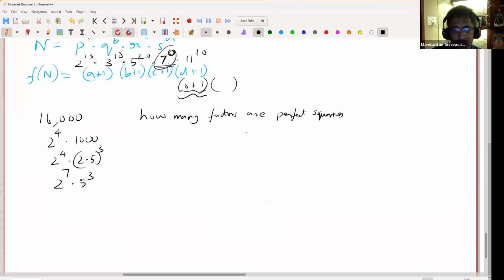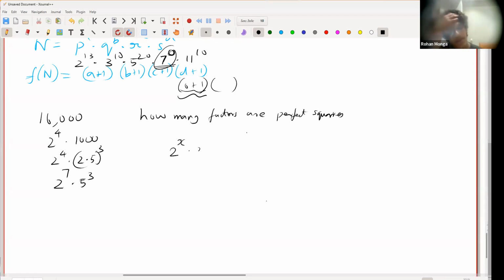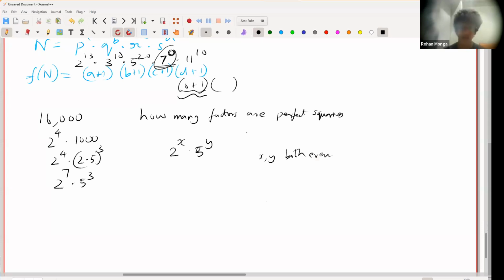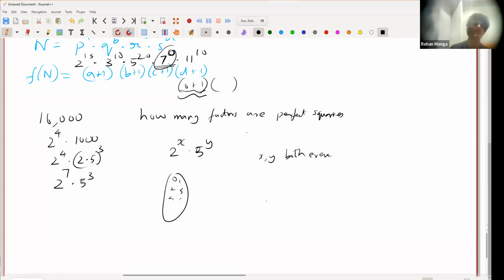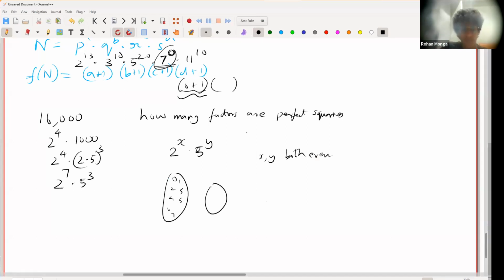Rohan, can you explain why it has 8 factors, 8 perfect squares, which are factors? So if it's a perfect square, both 2 raised to x and 5 raised to y, both x and y have to be even. So you can have 2 raised to 0, 2, 4, 6. There's 4 options. And you can have 5 raised to 0 and 2, which is 2 options. Exactly. And since 2 raised to 0 times 5 raised to 0 is 1, and 1 is a perfect square, it's fine. So 8 would be the answer, 4 times 2. Okay. Right. So well explained.